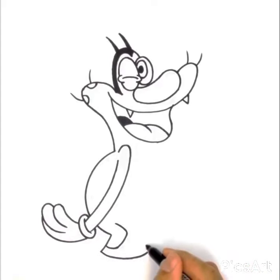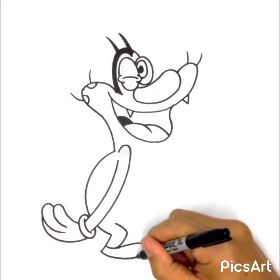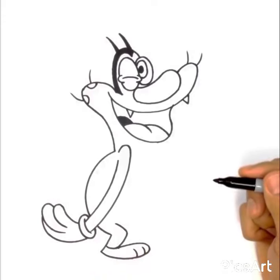Now, for the toe, we're going to curve this back around and back in towards that foot, towards that ankle. So curving back in like that. Let's draw some toe separations. Draw a curve in 1, 2 to create 3 little toes.